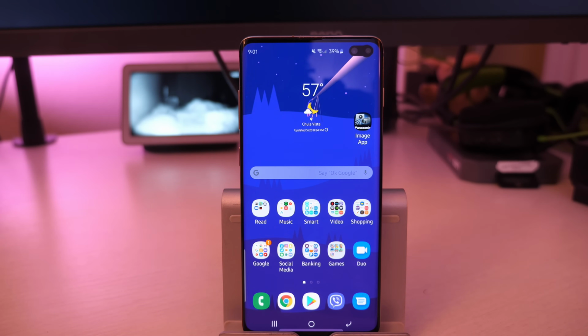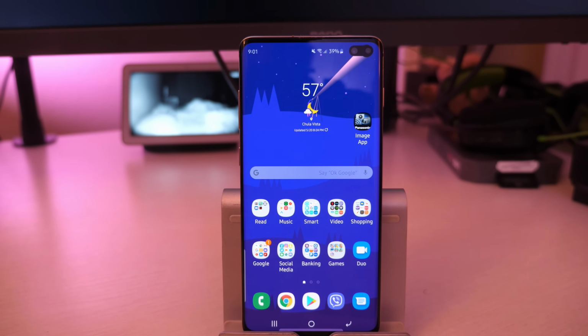GregglesTV. I'm going to show you today how to check to see if anyone has logged into your Samsung Cloud account. Now, your Samsung Cloud account is going to have all kinds of information from contacts to photos to your backed up home screens, apps you use, and more. So it's definitely stuff that you want to keep private, and if someone's gotten into it, you definitely want to know about that. So let's get right into it.